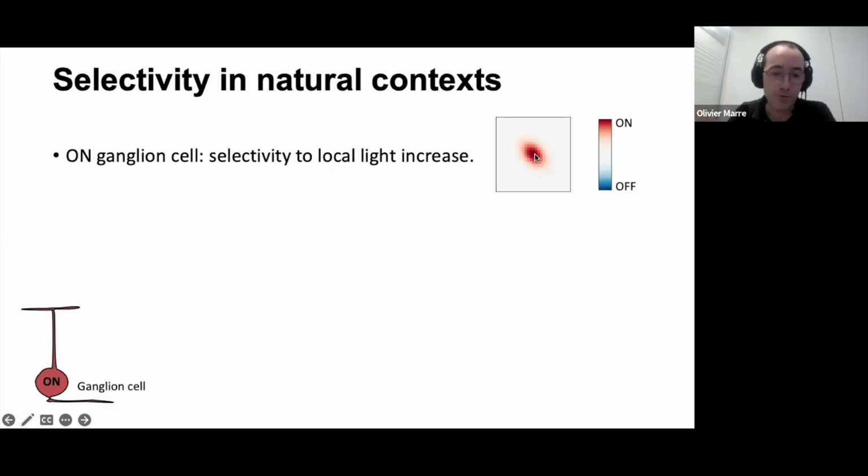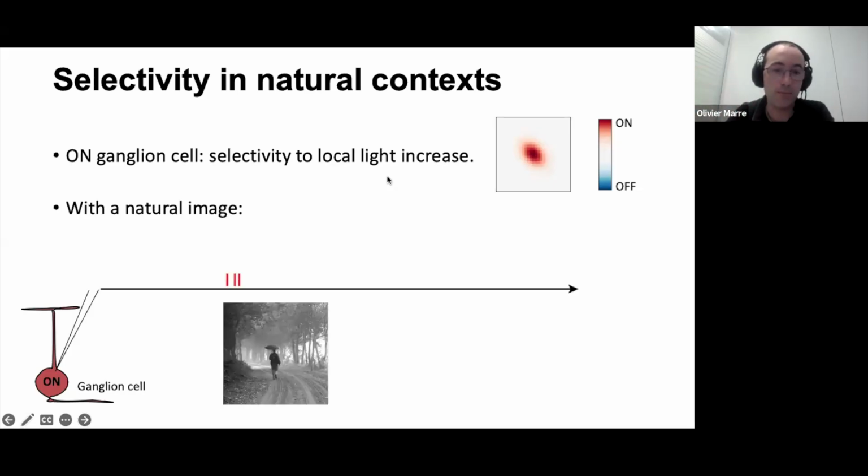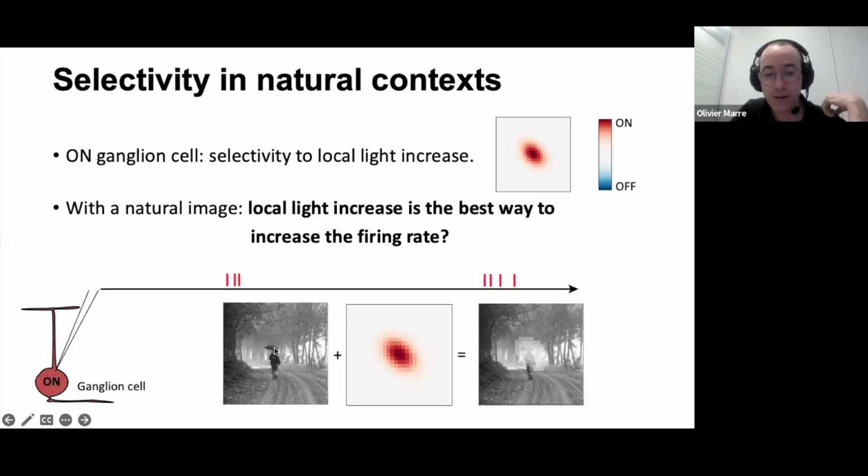Well, if this is really true, of course this is a bit of a straw man, but let's say if you take that hypothesis seriously, and if it still applies to natural scenes despite the failure of the LN model here, then if you take a natural image, and let's say this cell is responding like this to this natural image, if this cell really cares only about a local light increase in this area, then the best thing to do to increase the response of that cell to this image should be to somewhat increase light in this area. So obtain something like this, where I have just added this blob to the image, and this should be the best way to increase the response of that cell.